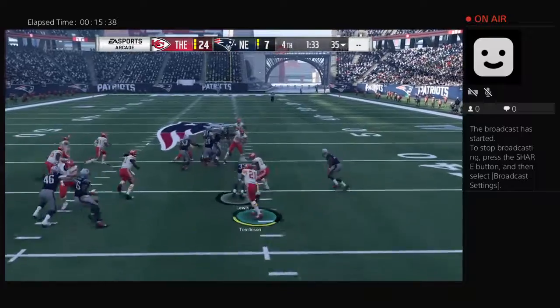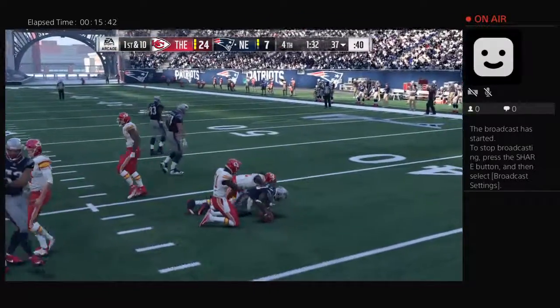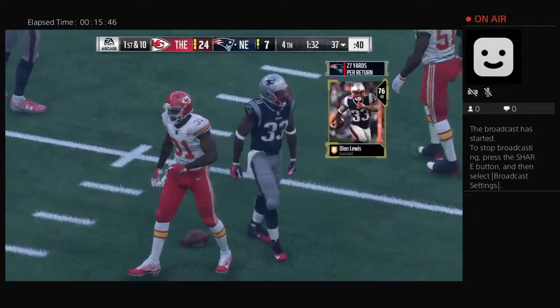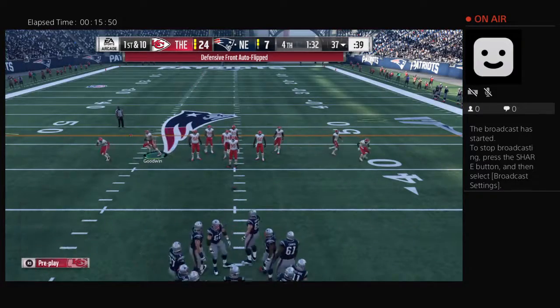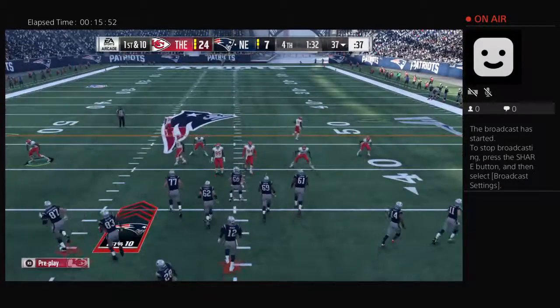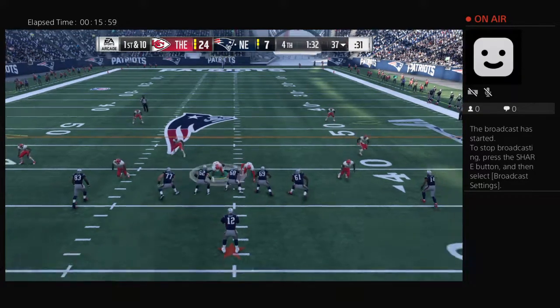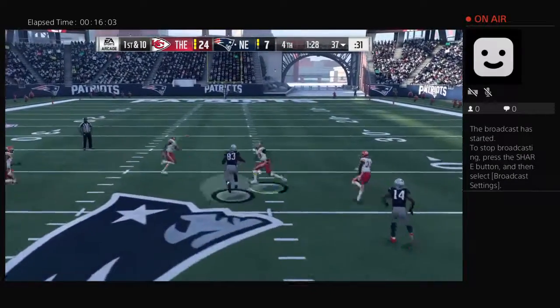This is fielded at the chalk of the 10. And he nearly broke that for more, but as it is, they'll start this drive at about the 37-yard line. Out comes the New England offense to see what they can do this time. And they're coming off a 3-and-out, my friend. I think they've got to look at that play sheet and go to a spot that they haven't gone before. Time to shake things up a little bit to try and get this offense moving.